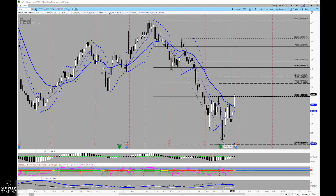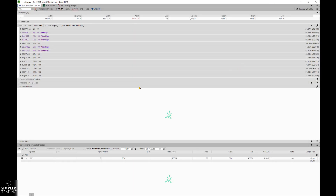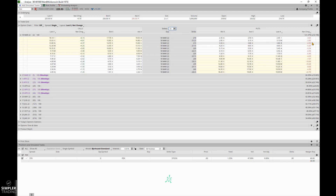Earnings can be very binary and there's no guarantee that these levels will hold. But when we close at 225 and I show you what I think will be an important zone of resistance at 240, well then you come over into the options tab or the chain and you ask what market makers are pricing it at. Right now the move into the end of the week is priced at $16 — let's call it $15 for the easy math.